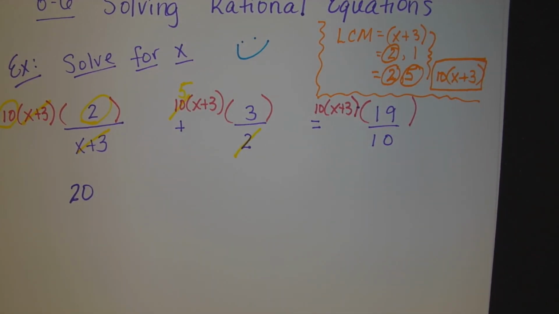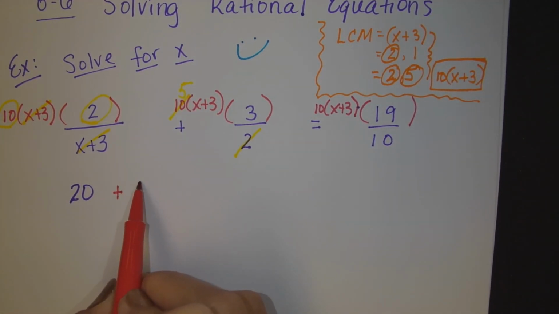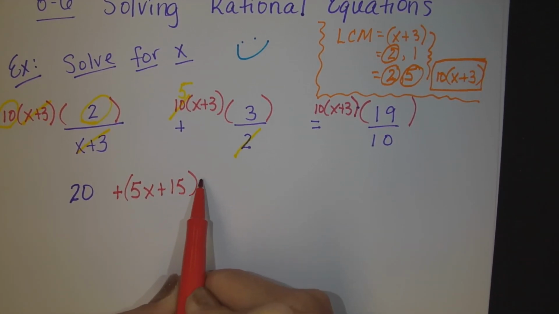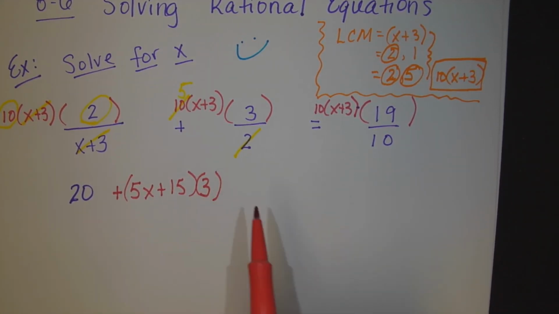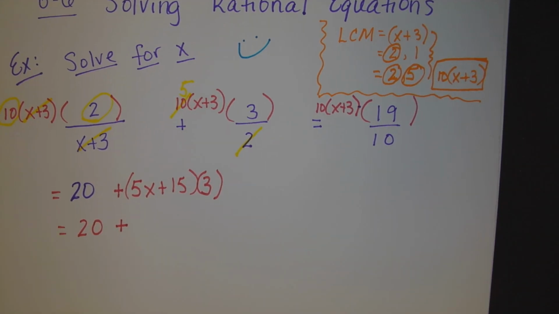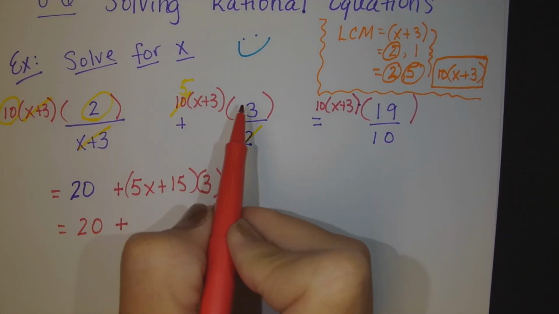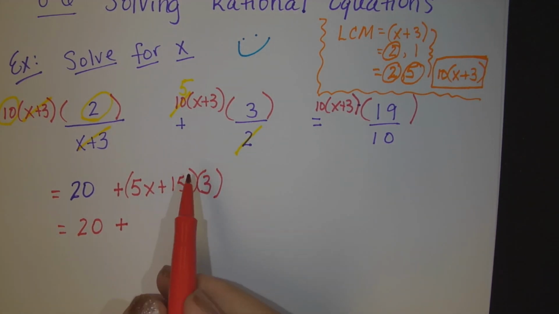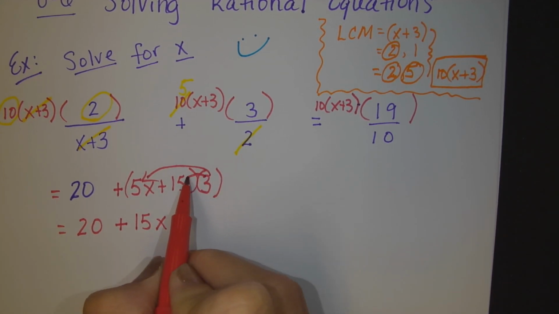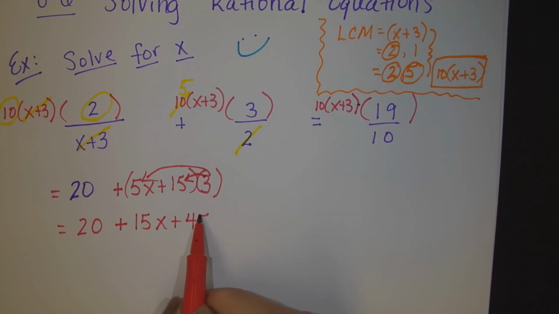Down. Okay. So I'm going to write plus. Can we multiply the 5 and the 3 to 15? 5x plus 15. That's what I just did. Thank you. And then you still have the 3 outside. Why don't we just do that again? Is everybody okay with that? So you had the 5 to distribute, and now we have the what? 3. 3 times 5x is what? 15x. 3 times 15 is 45.